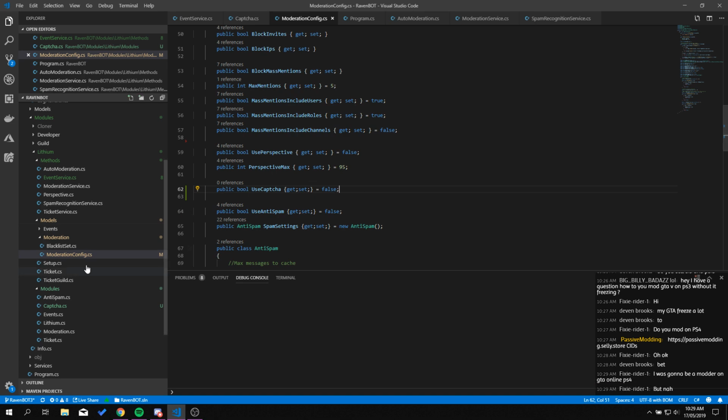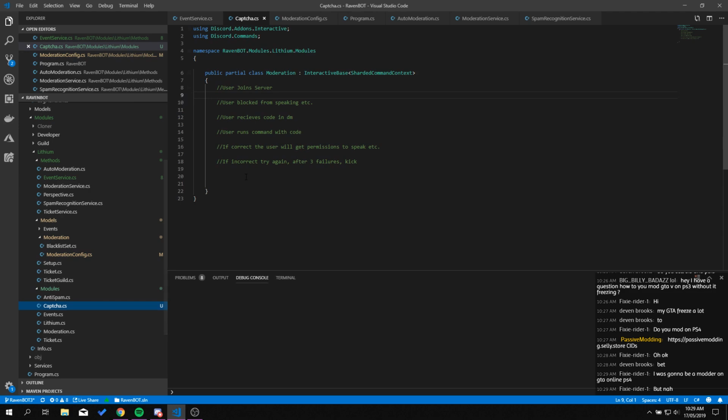So we're going to need to add a command to toggle that.